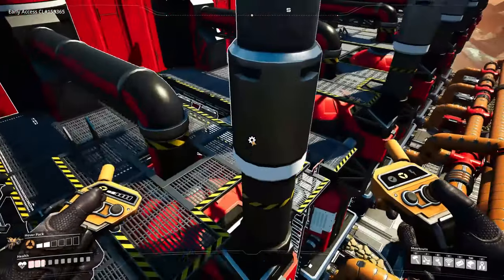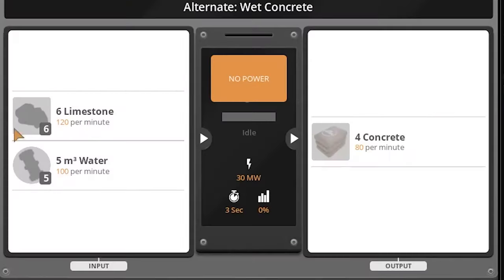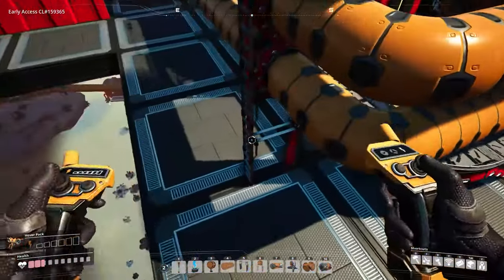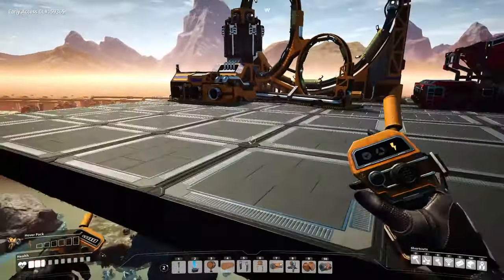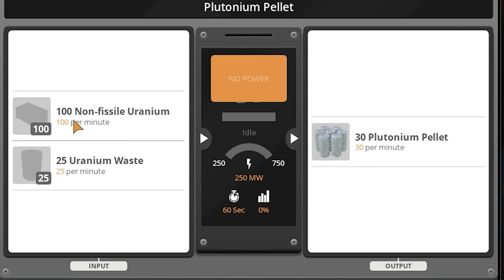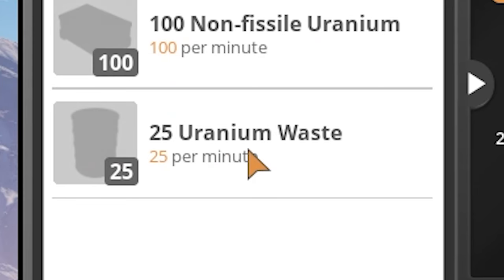And we are using the wet concrete recipe. That will take a ton of water and make a ton of concrete, because we're gonna need that concrete eventually to encase the plutonium. Because that's kind of where we're heading now. The next step is making the plutonium pellets, since we have the non-fissile uranium and all of the waste.